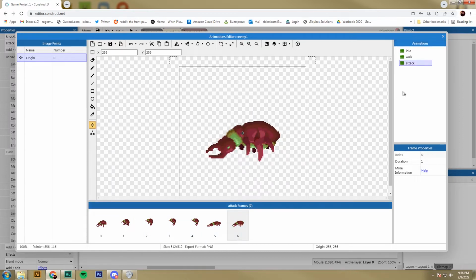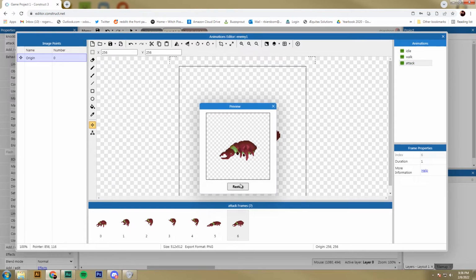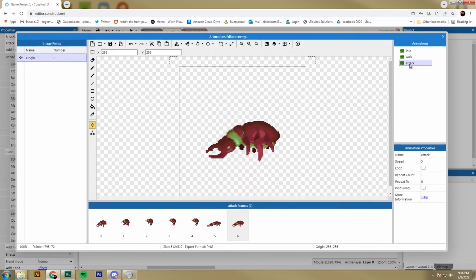Now you might need to make some adjustments to that animation. The first thing I'd recommend is right-clicking on the name over in the right window and clicking on Preview. And I'll show you what it looks like. Mine's kind of slow, right? With the number of frames I have, it's playing a little bit slow. So what you can do is make sure that you've clicked on the name of the animation up in the top right window, and we have an option for speed.